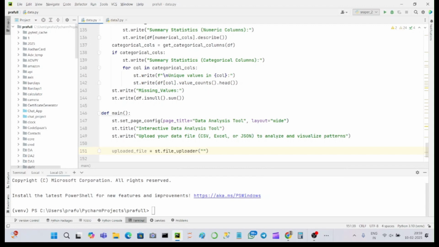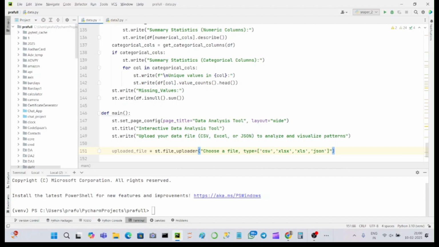We have to send one message there: choose a file, with type equal to, in square brackets, first CSV, then comma, then xlsx, and xls, then comma, the last one is JSON.